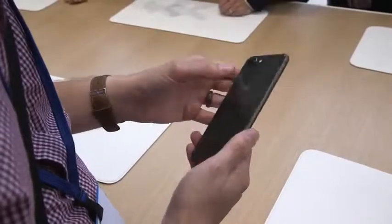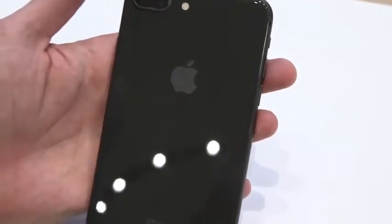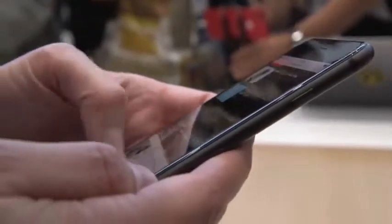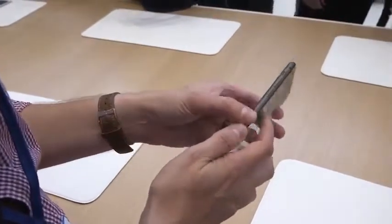The most obvious thing you're going to notice when you pick up one of these things — this is the iPhone 8 Plus — is that it now has a glass back. Apple says it's the hardest glass ever put on a phone. It does pick up fingerprints, but really not that bad, and it's got sort of a nice cloudy finish under the glass, so I think it looks way better than the 7. They also did a really good job blending the glass into the edge of the rail on the side.